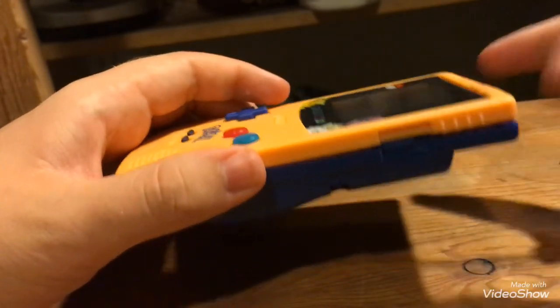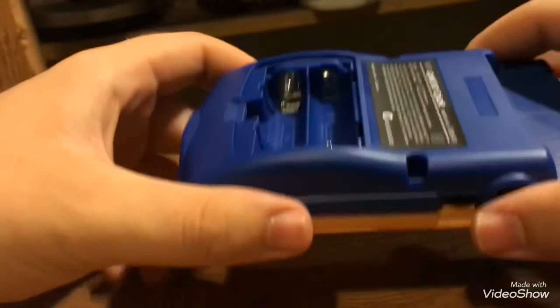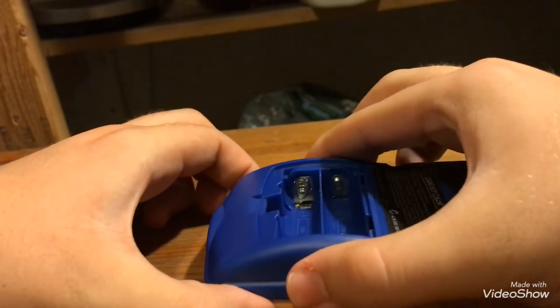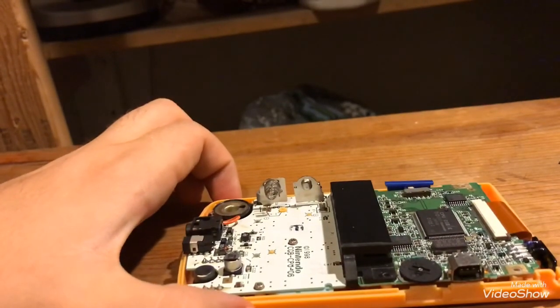Okay, so after you get those screws out, turn it around like this and gently take this part off. Okay, so now you're on the inside.